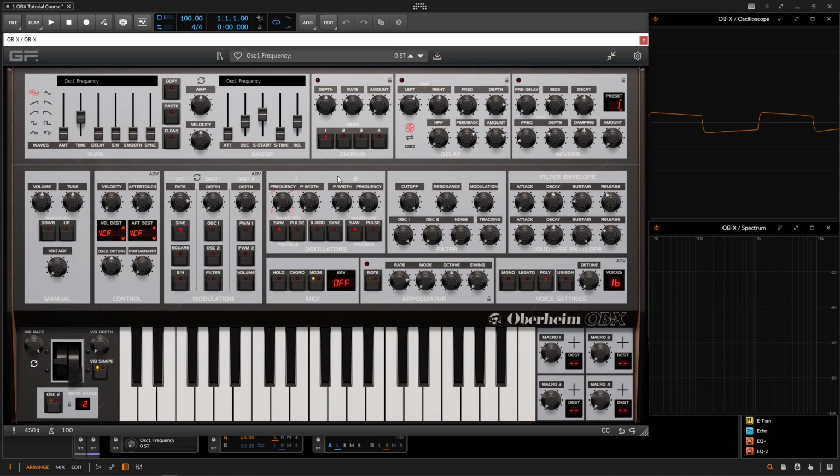So from an init patch, let's take a listen to these waveforms real quick. So the first one is going to be a saw wave. Then we can go to the pulse wave, which we just saw. And then if we deactivate pulse as well, so both of these lights are off, it's going to be a triangle wave. And while it's not actually located in the oscillator section, we do have a noise oscillator over here in the filter section, so we can take away our first oscillator and introduce the noise.